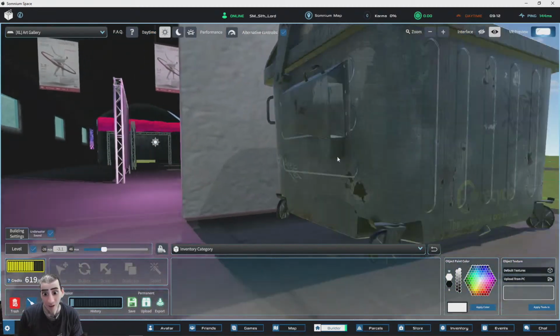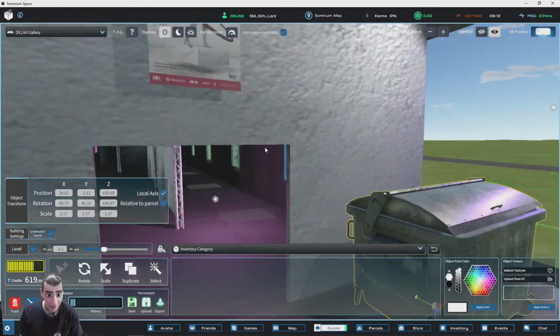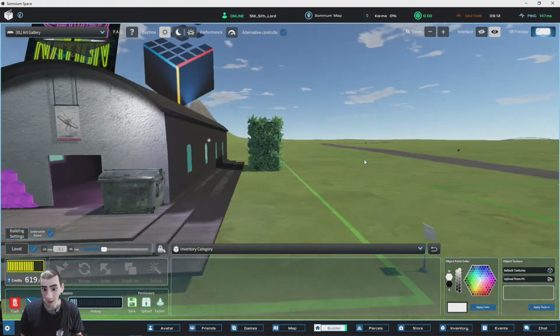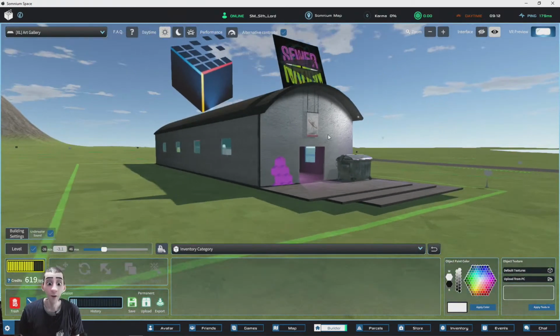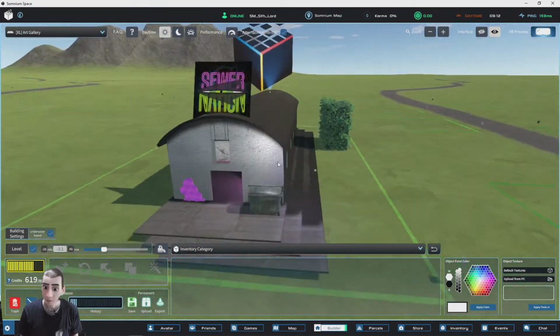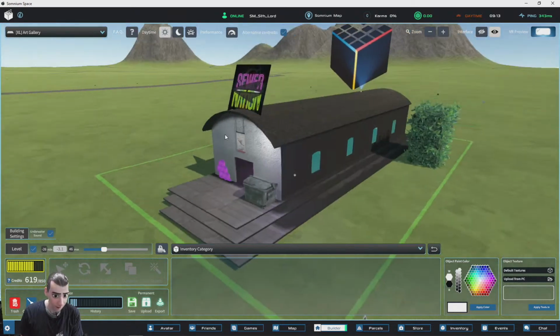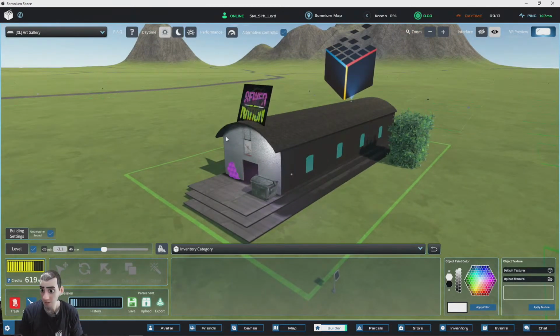See this dumpster here? This dumpster is what's called a Unity SDK object. It's when you use the Somnium Unity SDK to build stuff in Unity that you export onto your parcel or into your VR world, if you have a big VR world in Somnium.